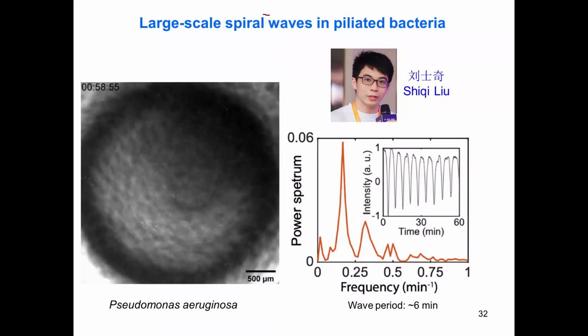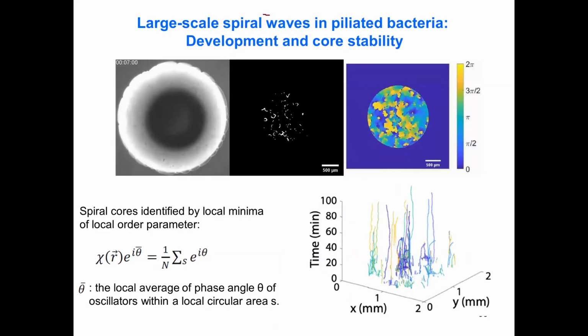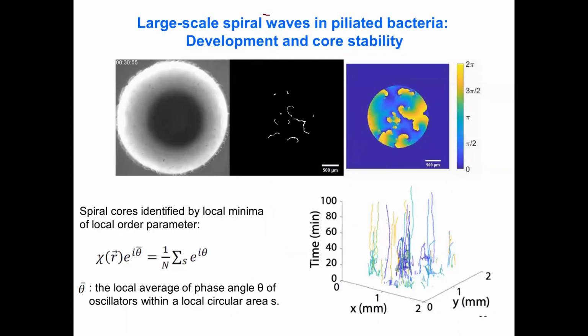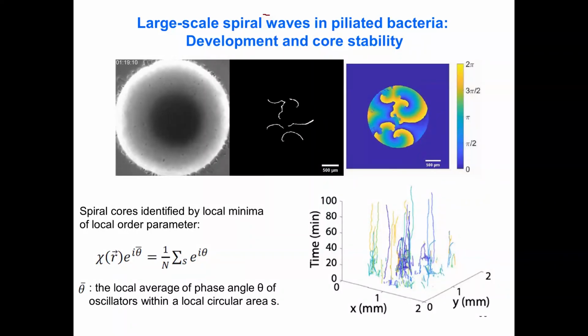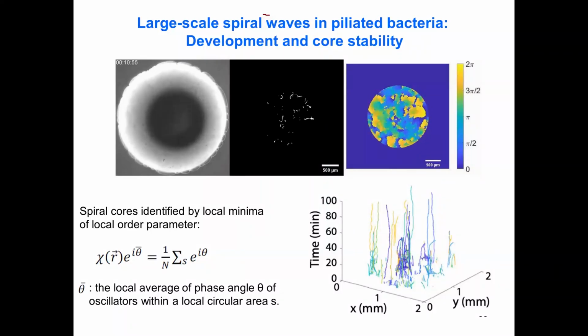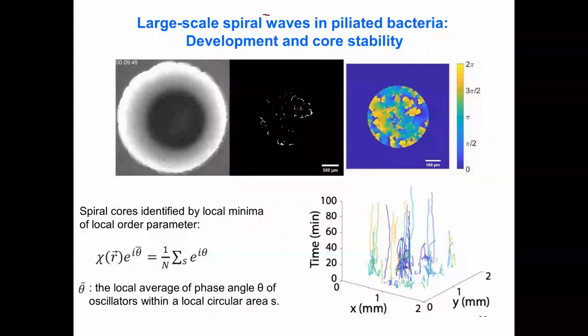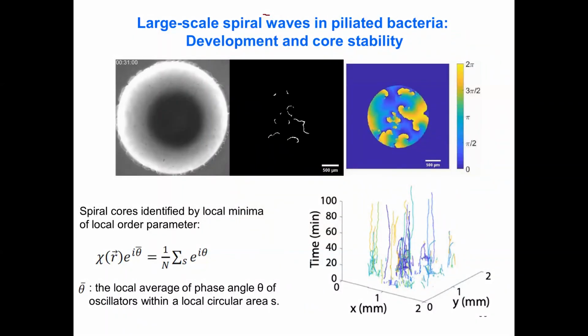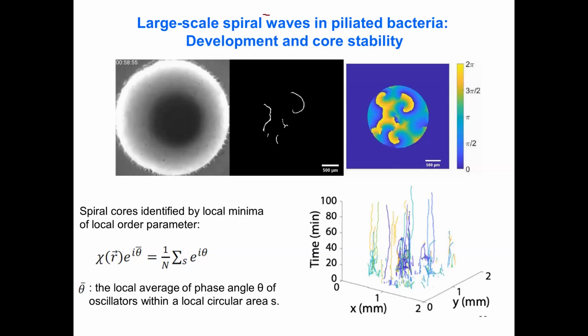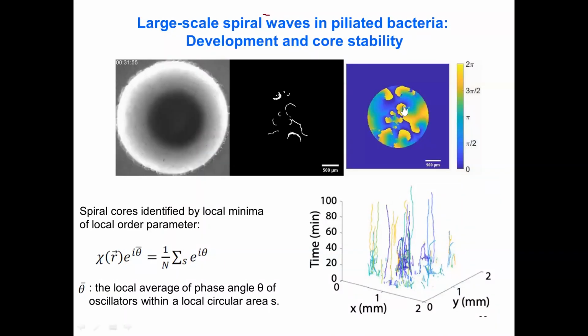What's the nature of this spiral wave? Is it any chemical wave or other forms of wave? Before that, let's look at how this wave develops. So starting from initially featureless state, we see that some localized oscillation appear, and these localized oscillation would propagate in space, forming segments of wave fronts. And these wave fronts gradually merge and annihilate with each other, eventually leaving a few highly stable spiral waves.